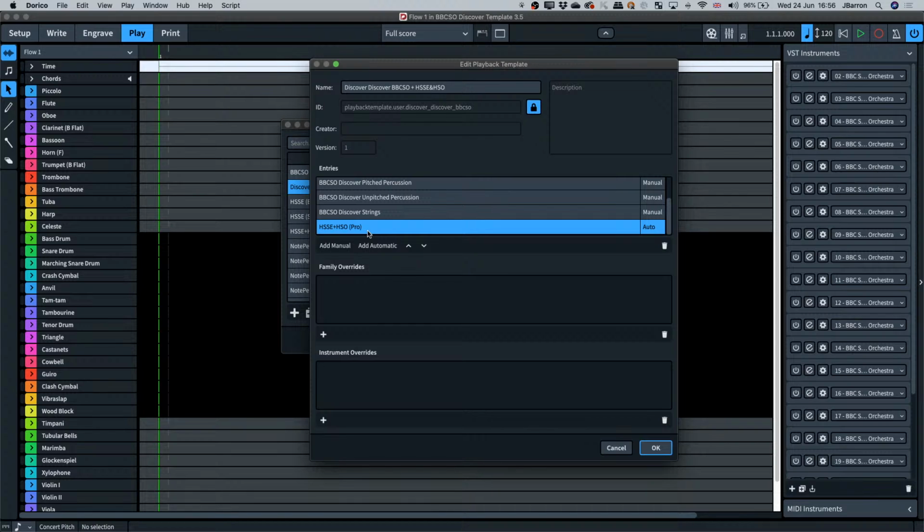If you have violins 1 and violins 2, can you ensure they're loaded in alternation when adding more violin sections? Yes, Dorico will know which one of those they are and which ones you'd mapped, so that you'll get the right ones when you add the second violins. Can you... Oops, sorry, my screen just jumped. Bear with me. I think there's another question coming in. Sorry, hang on a second.